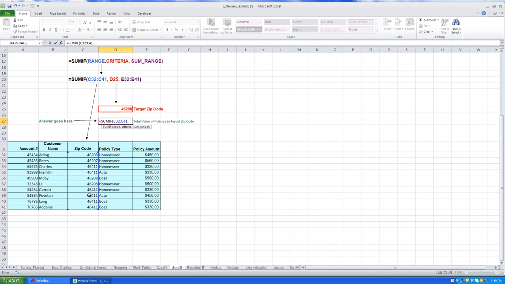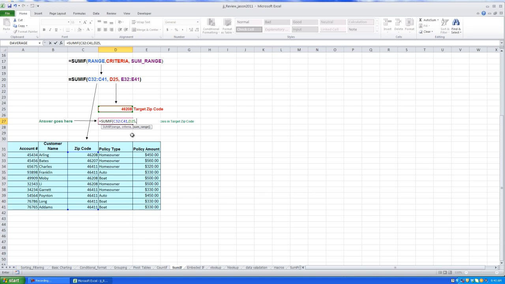We're going to hit comma to advance to the next variable in this particular function. So the next thing we're going to do is we're going to select zip code. That zip code up here is going to be the criteria that you use to actually filter the information for what you want. So it's going to select the 46208. Now, a word. We are referencing that 46208, which gives us much more power in this situation, because if we decide that we want something that's not 46208, all we have to do is change that to something else like 46411. If you wanted to hard code it, you could. You would just need to place that number in double quotation marks.